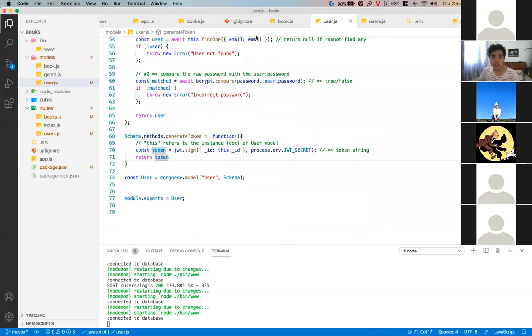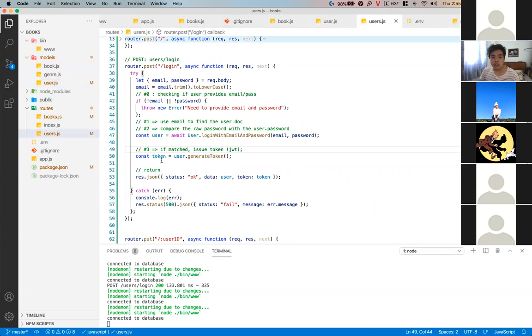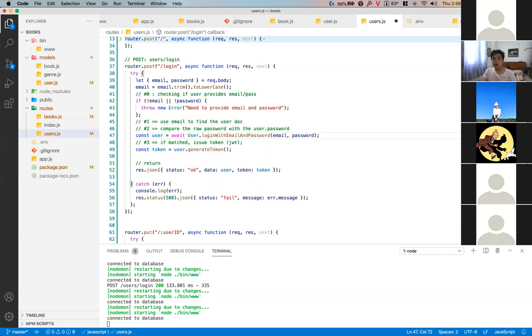Here we return the token, and inside our controller or handler, we assign a token variable for that and then respond. So now our controller has become cleaner and more understandable.